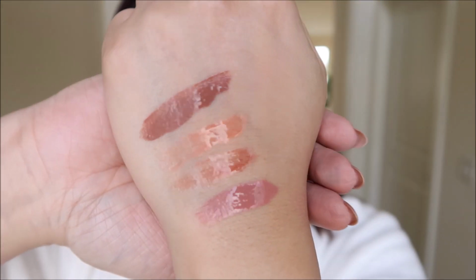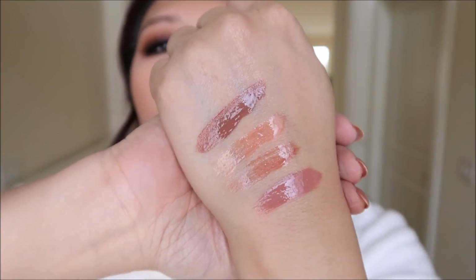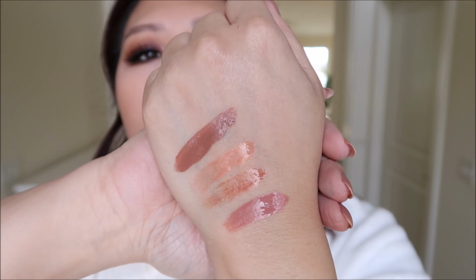I also have a pick from Maybelline. It's the Vivid Hot Lacquer, and this is in the shade Unreal. I do like a lot of the lip products from e.l.f. And I also like, oh, what is the other one? I have a gloss coming in from Essence, so I want to test that one out. I don't have it yet to show you, but I have high hopes for it. The problem with the e.l.f. lip products is I feel like they go bad quicker. So I didn't really want to include them in here, even though I do like them when I have them. And there's the Vivid Hot Lacquer from Maybelline, like pure shine, very pigmented glosses.